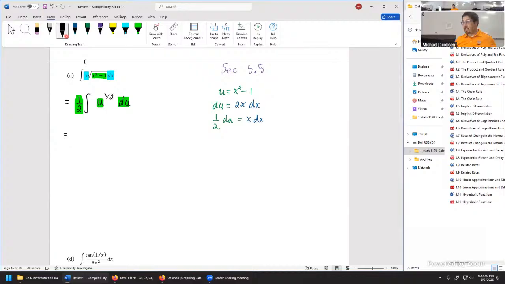So we're on our way. On the next step, keep the constant 1/2 right here. Include a lot of extra space. Put down the base u. In the antiderivative, the exponent goes up by 1, so we're adding 2/2 to get 3/2. We divide by that new exponent, so multiply by the reciprocal, 2/3.